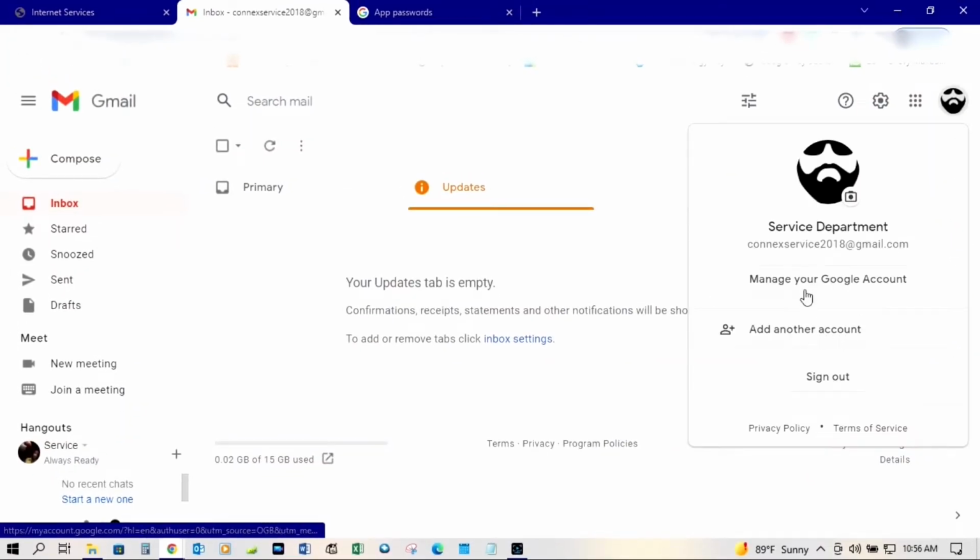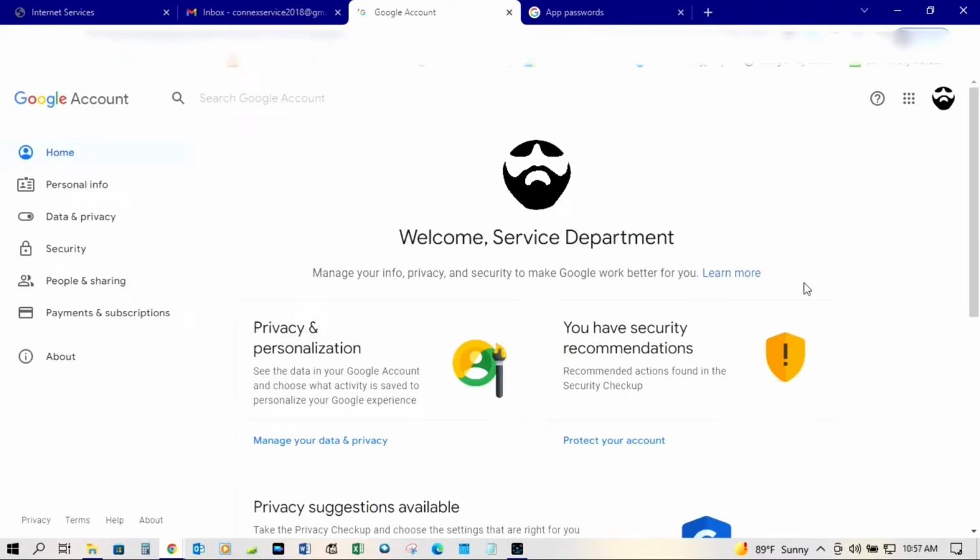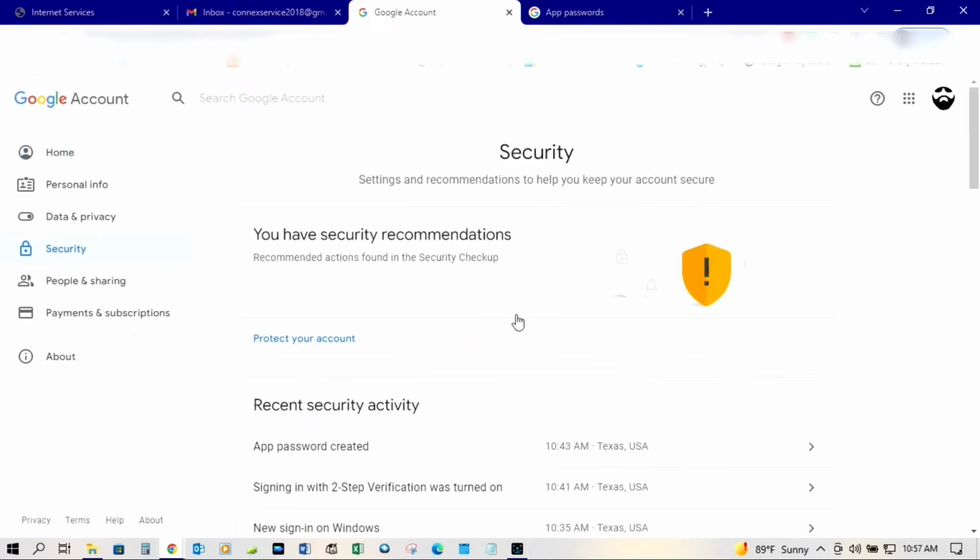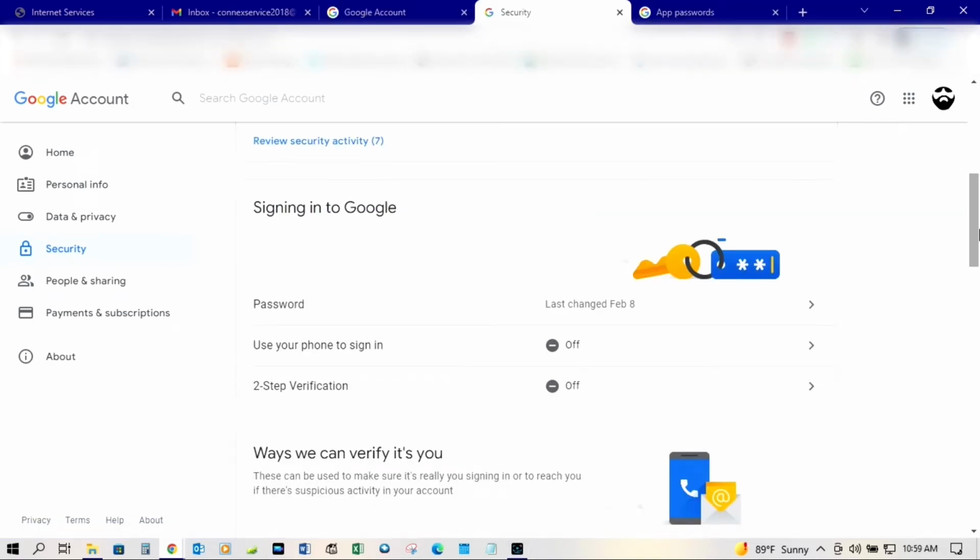What you're going to do is log into your Gmail account, and once you're there, you'll go to manage your Google account. You'll look to the left and you'll see a few tabs. Click on security, and once you do that, it'll take us to the two-step verification, which is down the bottom. Scroll down and you'll see it's off. We're going to turn two-step verification on.